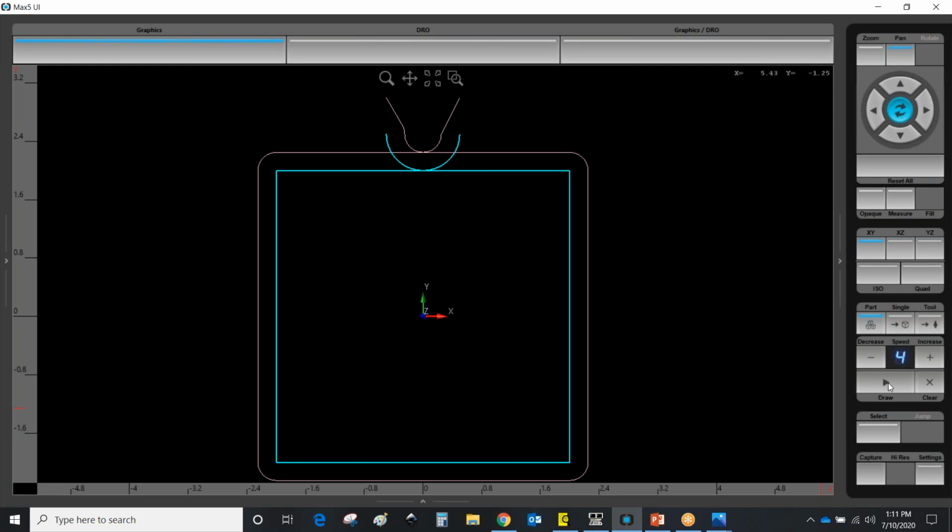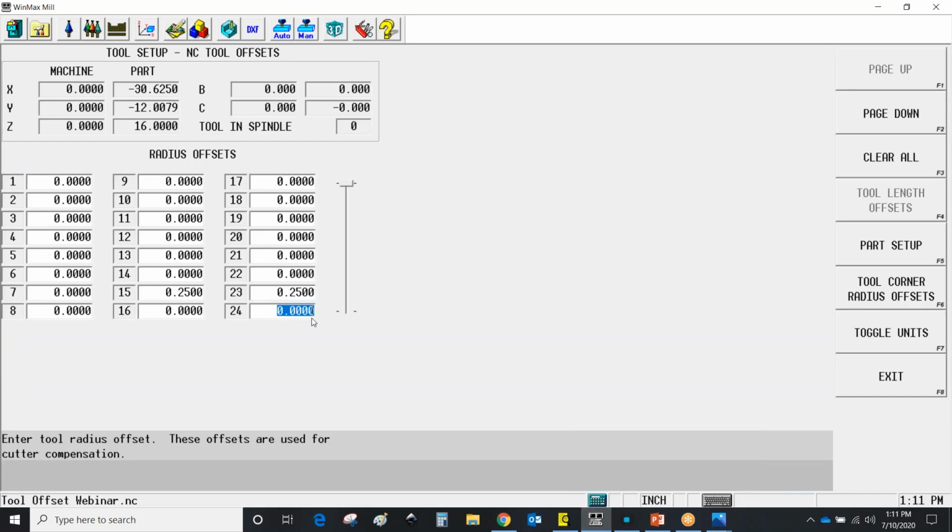Pretty simple, pretty common. Most everybody's aware of this, not everybody, so I wanted to kind of begin here at the basics. And if I needed to adjust for cutter wear, deflection, maybe the tool's not exactly a 1/2 inch, whatever, then I would go to that register and I would adjust this by a couple thou here or there. This works the same way with wear. If you had programmed it for wear, it's just with this set to 0, I would see my tool would be accounted for, then I could add to or subtract from that. So that's kind of the basics of how that works. Now we have a couple of other things we can do as well.